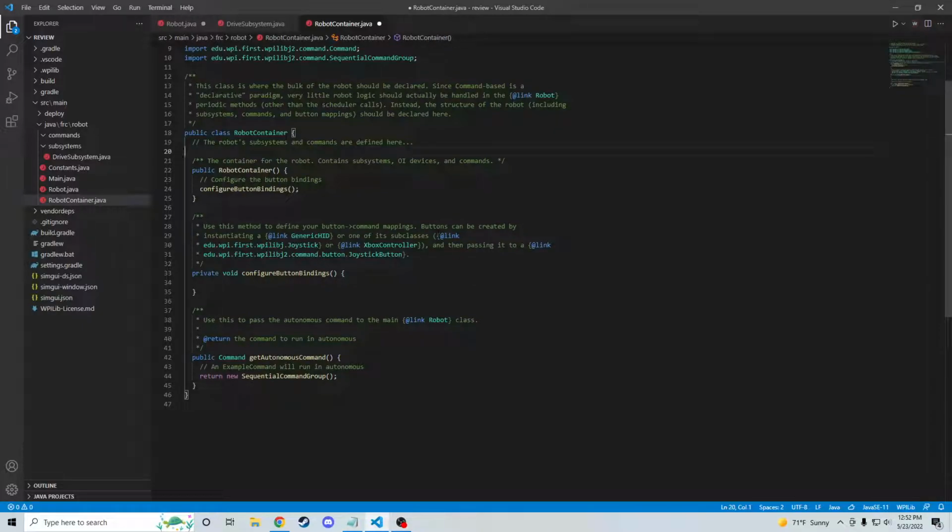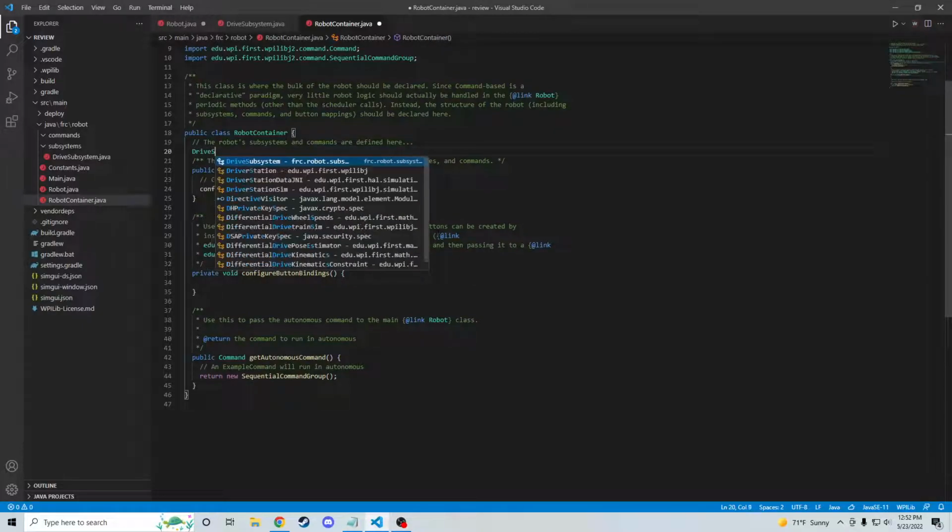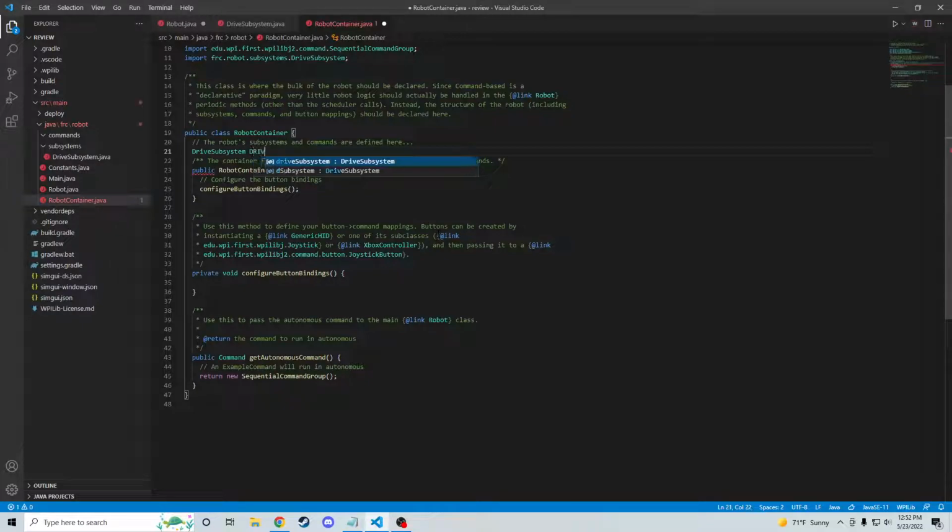So why don't we make a subsystem? Let's call it drive subsystem. Now the naming convention we used on 747 was, I don't know why we did this, we use all capitals, and with the word we put an underscore in between the words. So I'm just going to call it this. I just like doing it this way. You can do whatever naming convention you think is the best, though. Just keep it the same.